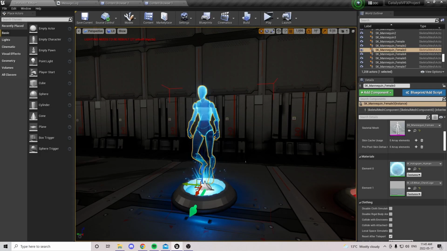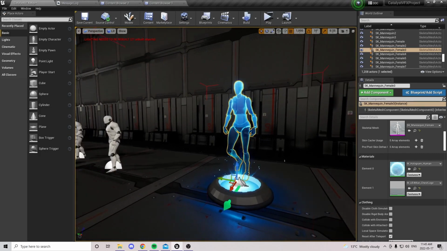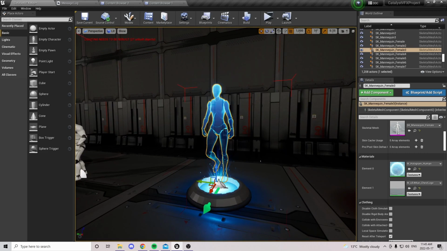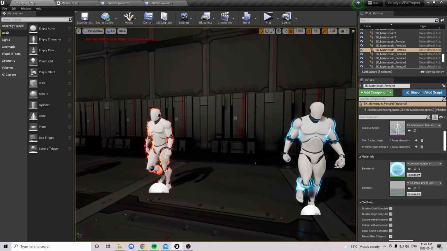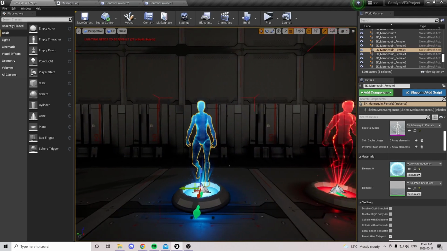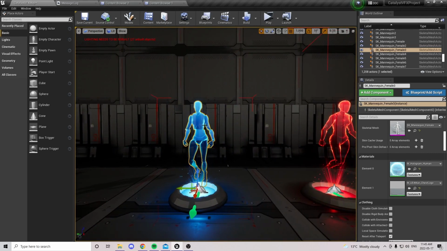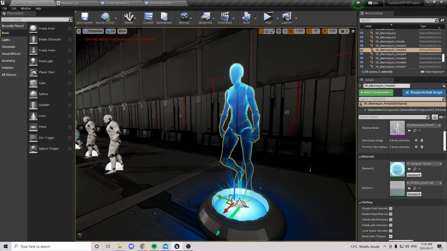Okay, so we've gone over all the blueprints throughout the VFX pack. Let's take a look at some other things that we need to go over to make sure that these VFX work in your project. One of them is this hologram material and effect here, and a lot of its logic is similar to the shielding done over here as well. A little bit of pre-work needs to be done to make sure that it looks as good as it does right here.